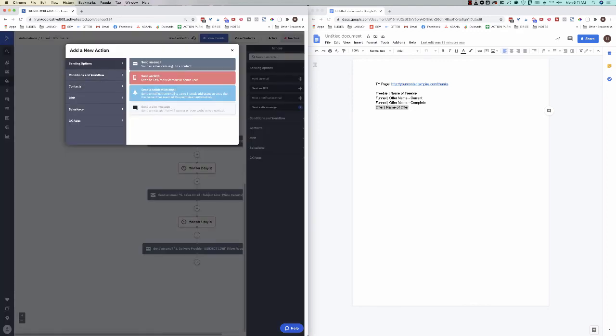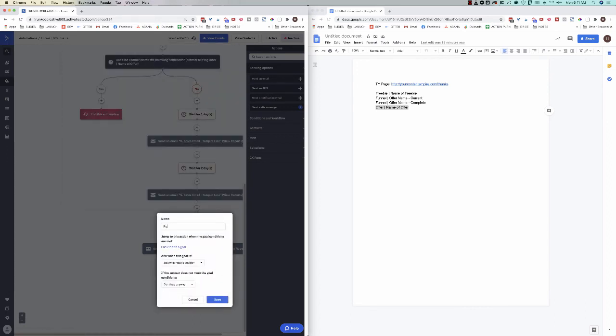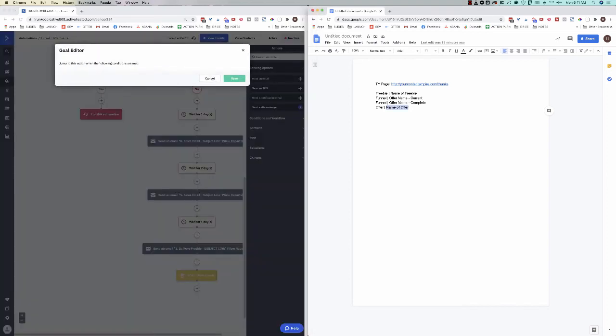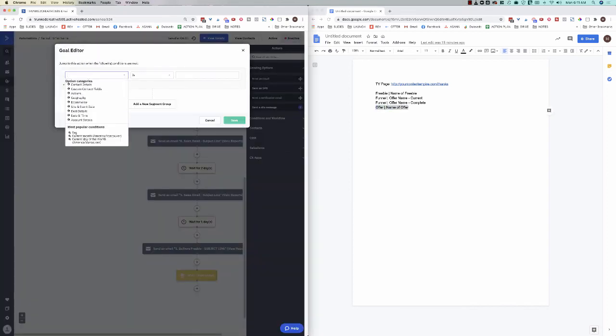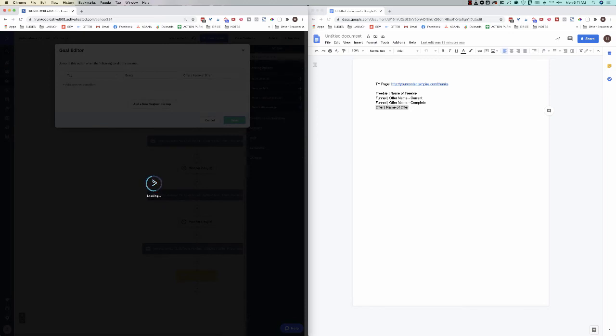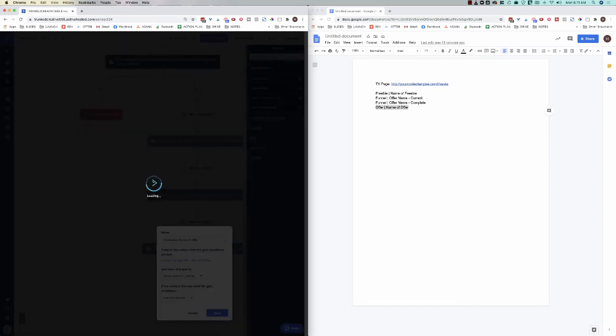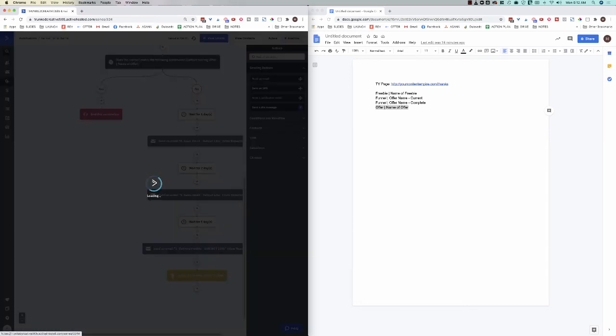So we're going to add in a goal here, and you're going to go to conditions and workflows, and you're going to go to goal, and we're going to add this. So purchases, and then we'll add name of offer. Click to add a goal. We're going to copy this. So when the tag exists, name of offer. So when they purchase this, even if they are past this already, this will only pull them here. So when this goal is below contact's position, continue anyway. So you want to change that, or you can change anywhere, but let's say below contact's position because we don't have anything else after. Perfect. And then we can end this sequence and this automation.